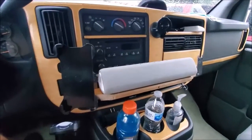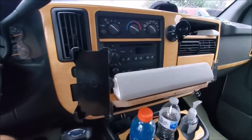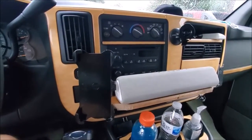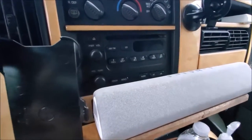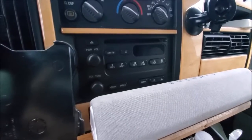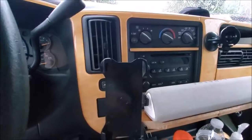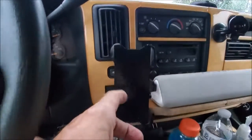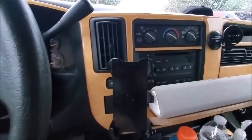But if you can see this adequately enough, I'm sitting in the driver's seat, basically how you would if you're sitting in here. And as you can see in here, as I zoom in, you can see all the controls for the radio, which is fine. The air conditioning vent clears the top of the phone, and actually on a hot day it would keep the phone a little bit cooler anyway, which is pretty cool.